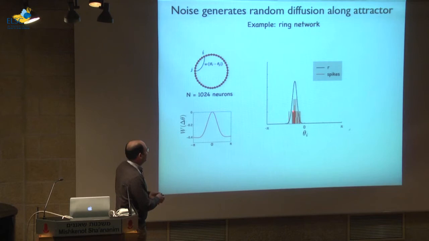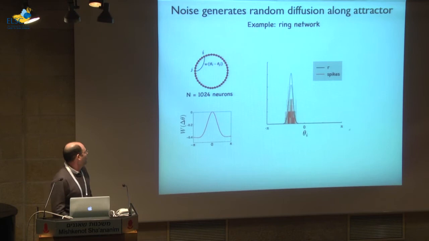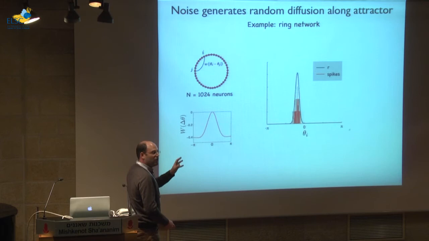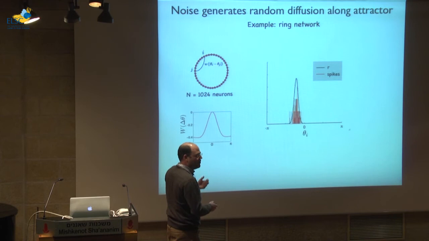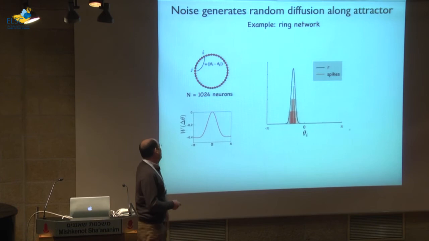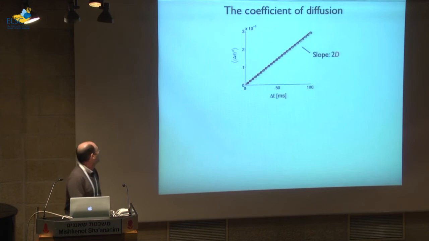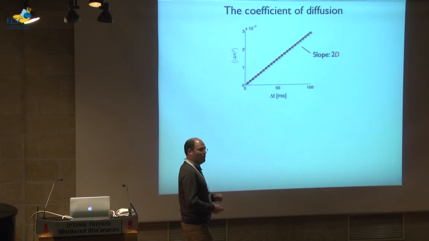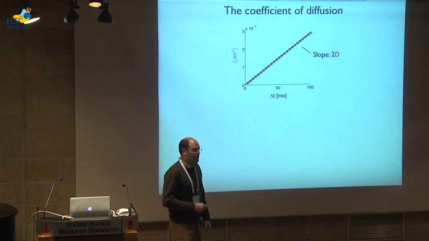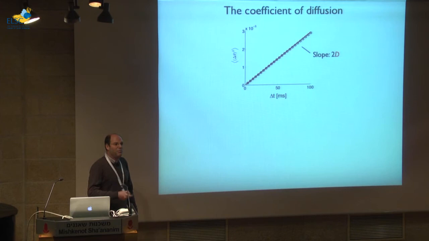If we look at the dynamics of this network, what we see is that this bump is constantly fluctuating, and it's also moving to the right and to the left. So the fluctuations, say, in the height of the bump are constantly being kept small. But since this network has a continuum of possible steady states, if the noise happens to move the bump to the right or to the left, there's no restoring force that's going to return it to its original position. And therefore, not surprisingly, if we measure the variance of the motion of the bump as a function of time, we find that the variance is proportional to time. So this is a simple random walk. And the slope of this dependence defines the diffusion coefficient of this random walk. So we really want to know how large the diffusion coefficient is and how it depends on the properties of the network and the single neurons.